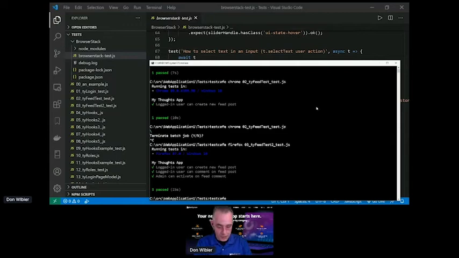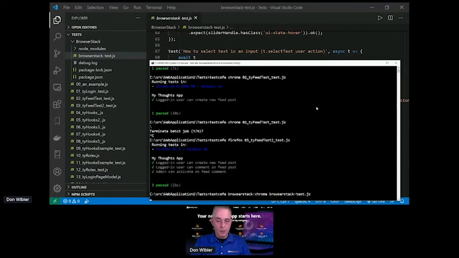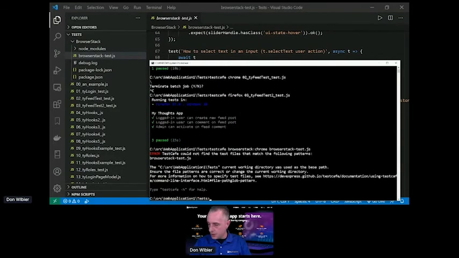TestCafe BrowserStack Pro, and then BrowserStack tests. If I'm correct, this was the magic command, and if that is not the command, I will make sure that I'll find it.